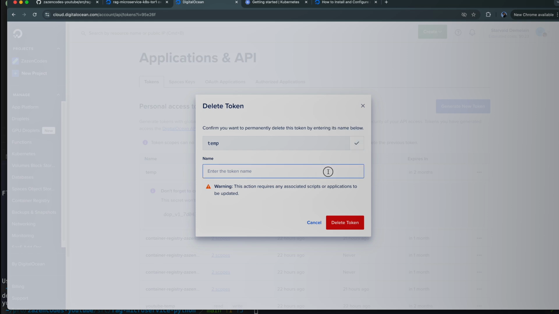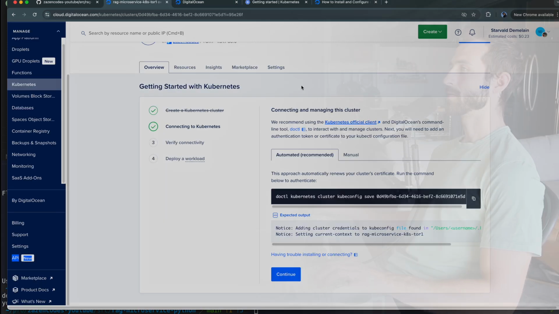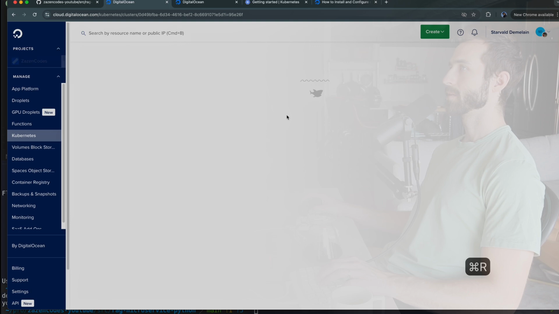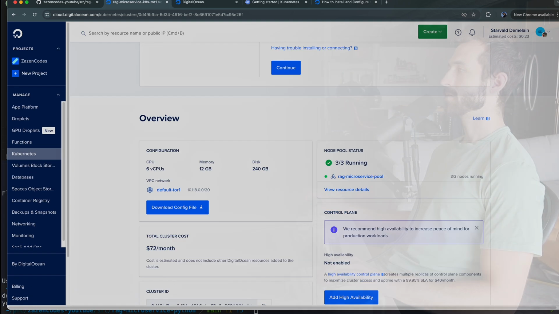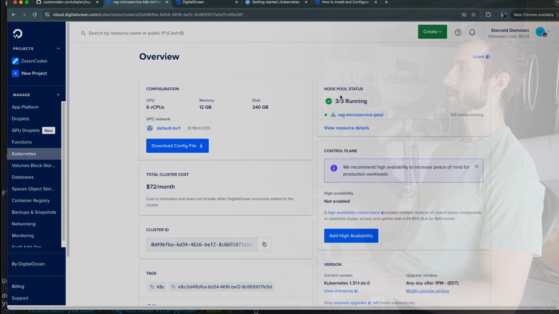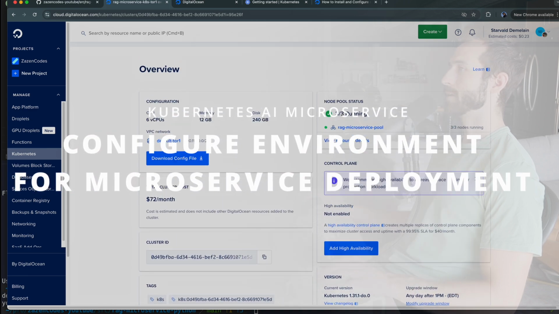I'm just going to clean that up so that you guys don't have full access. And I'm also going to make sure to remove this because I revealed this to you in the last video. So by the time you're seeing this, this one will have been deleted as well. Let's hop back over to my microservice. This is my Kubernetes cluster, and I'm going to refresh it and see how it's going. I can see that it's online. All three of my nodes are running, and now I'm going to deploy my microservice into this Kubernetes cluster.